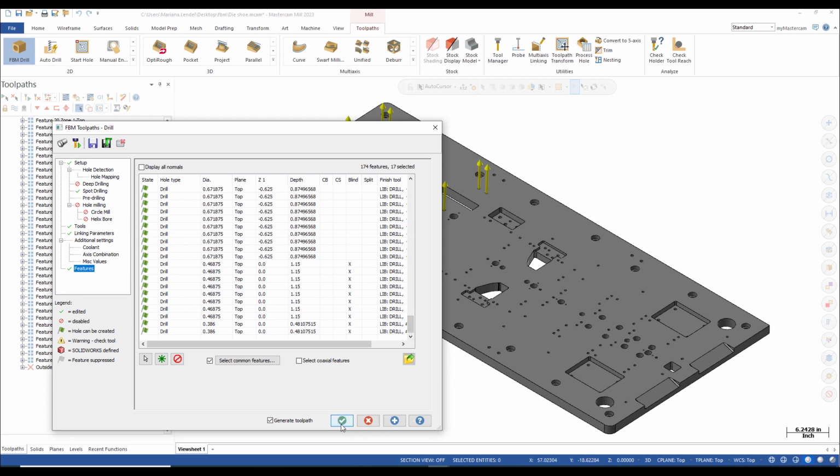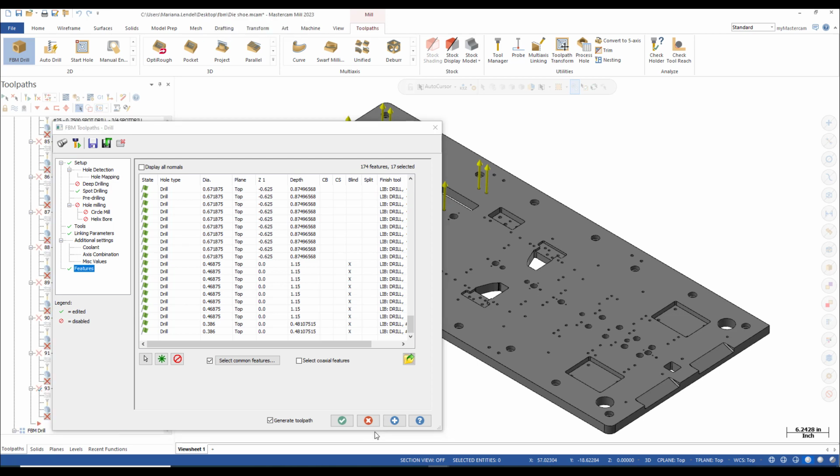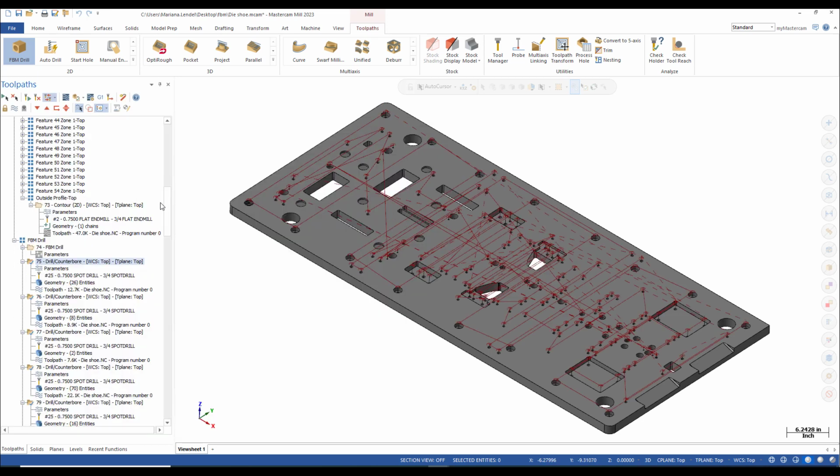And now I can just generate the toolpath. Again, it's going to take several seconds until the toolpath will be generated. You can see that in the background. And now we have the feature-based machining drill.